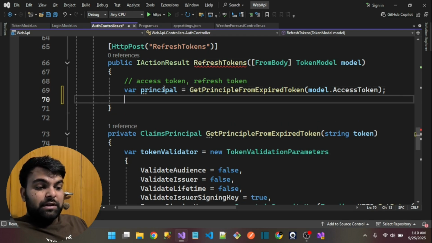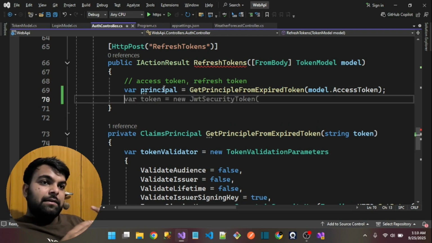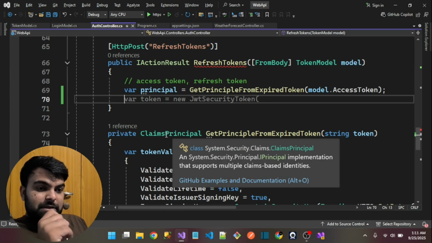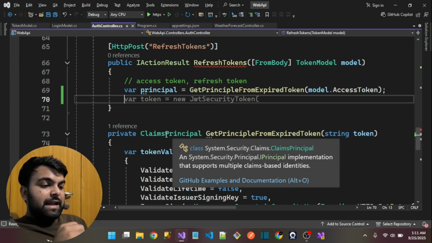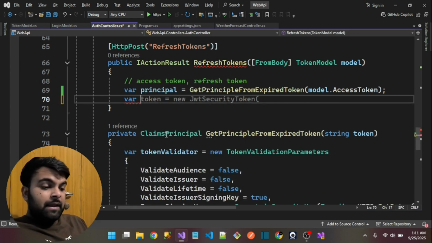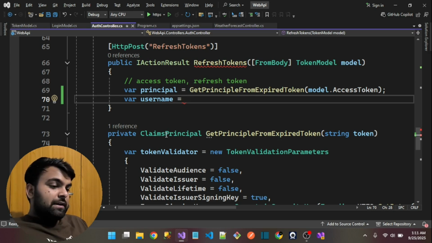What's the purpose of passing the access token, and what is the claims principle? This claims principle will extract the values from that access token. And how can I detect that those values are available in the claims?